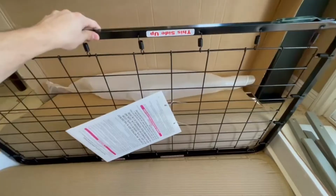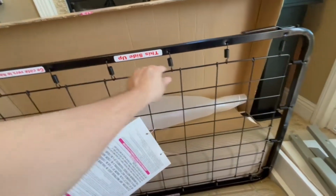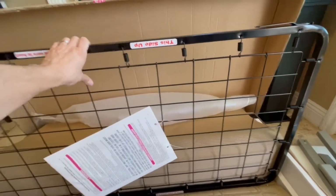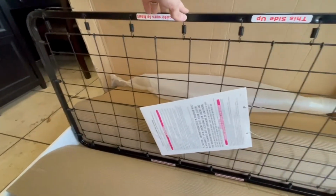So we just removed the screen, it comes with a little cardboard padding, so we just removed that. And then we do have the springs, and this also looks nice and sturdy. We're gonna throw the mattress on here. We're gonna put everything together and show you guys what it looks like.